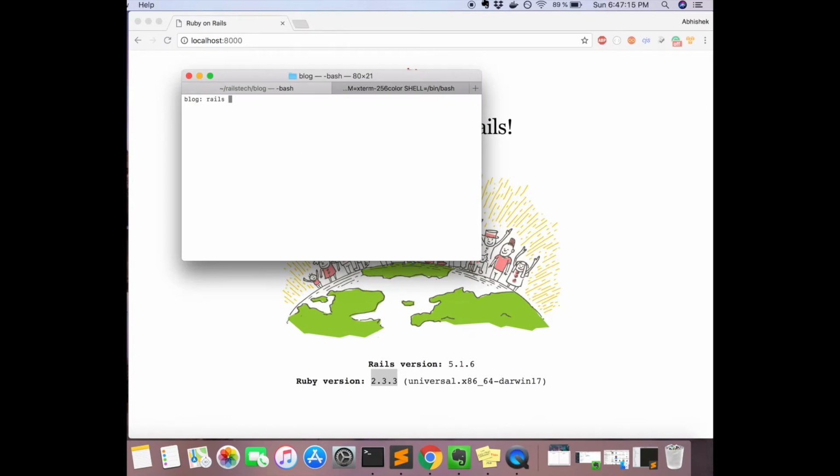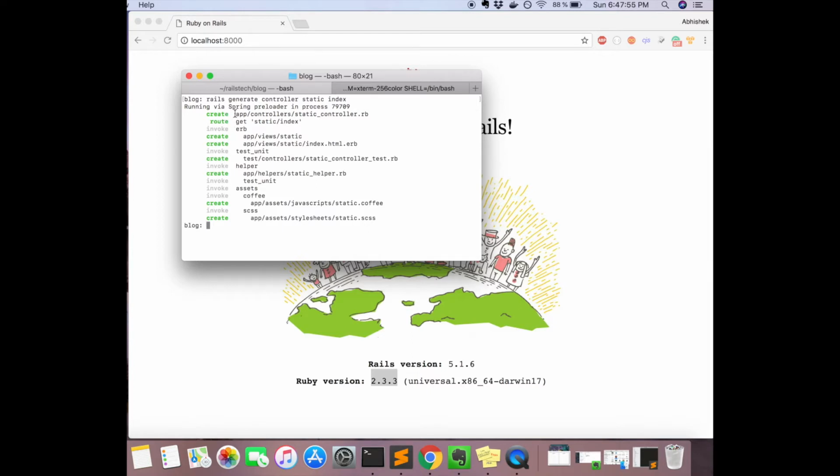Let's write rails g, which is the abbreviated form, or you can write generate, controller followed by the name of the controller, static. You can also pass the list of actions it is going to have. I'm going to use an index action. Let's just hit enter.